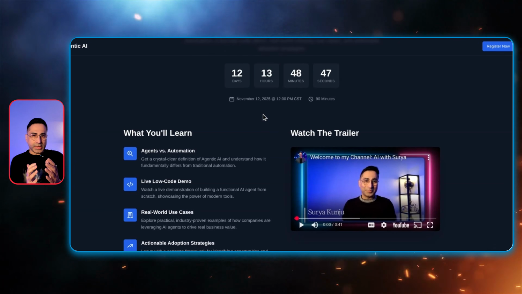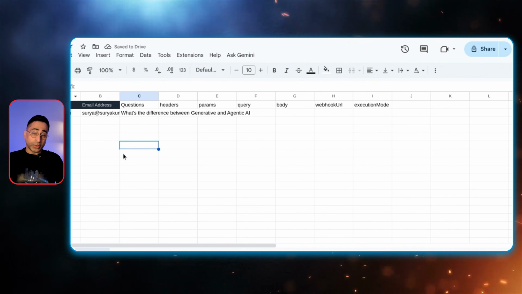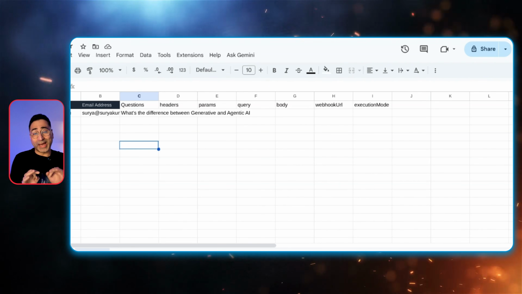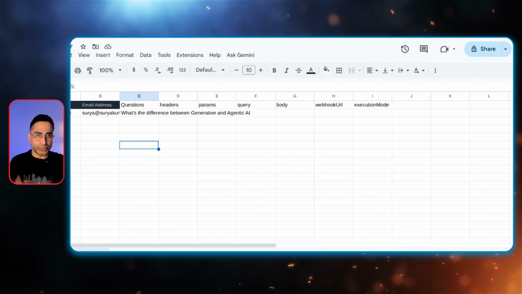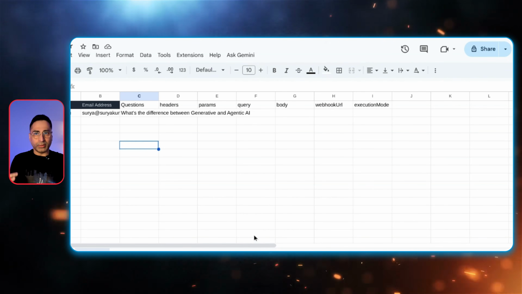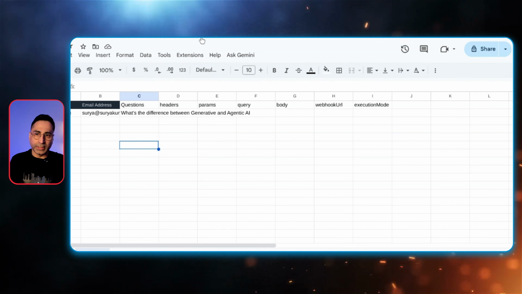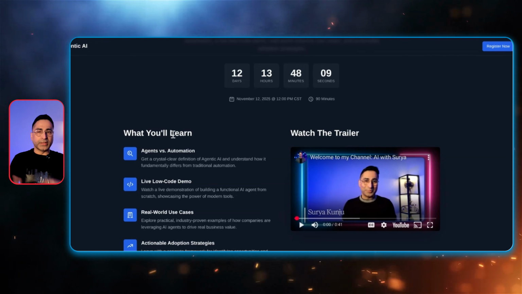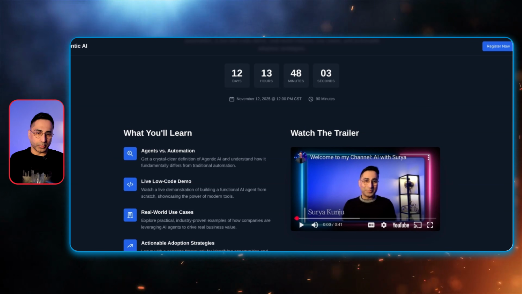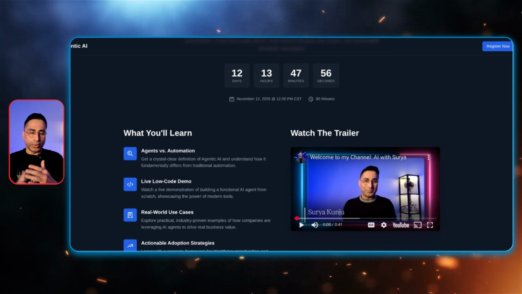So what you're really seeing is a fully functional website which captures a lead on a Google Sheet, and then it sends an email to their email address, whatever they've specified, but also answers the question that they have asked in advance. So that is the website that we will build, but we will build it the easy way. Means in this situation, we are going to store the data here in Google Sheets, and then we will use N8N to basically automate that whole workflow. And that's why I'm calling it the easy way. All right, we'll go through the step-by-step process and see how we will go ahead and build something like this.